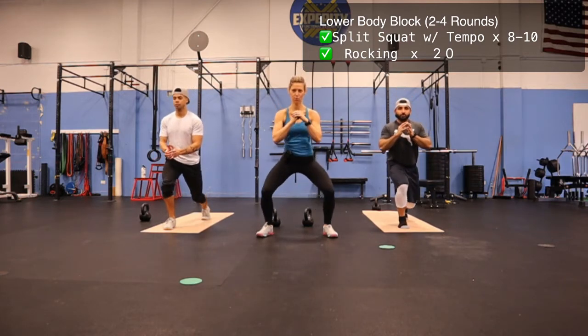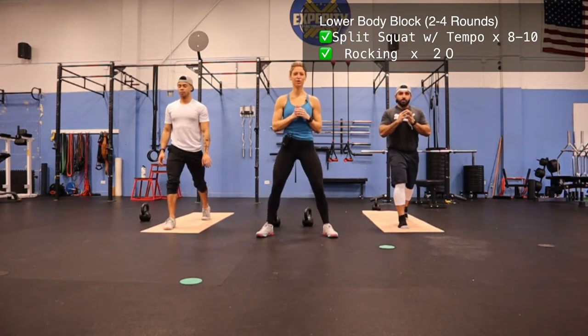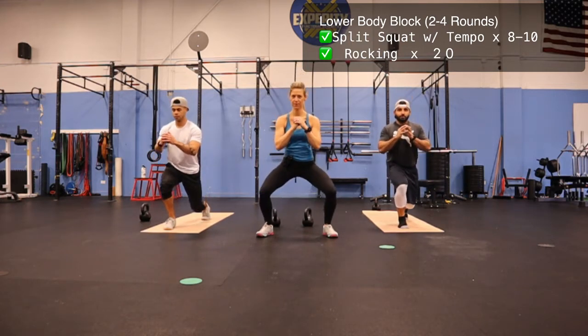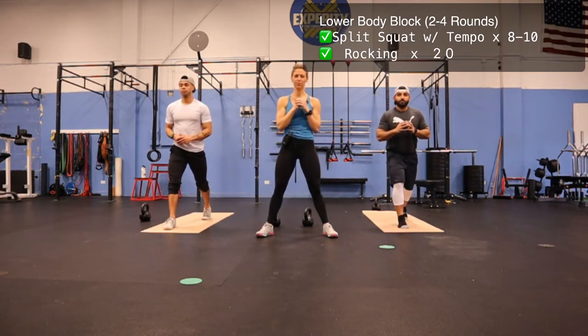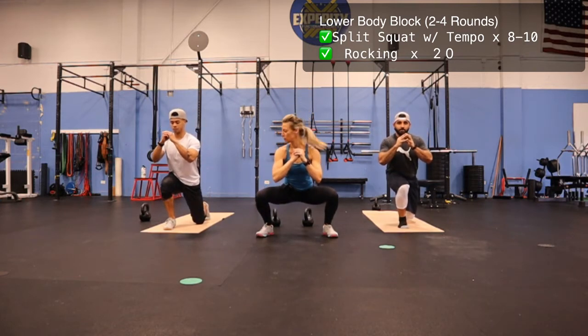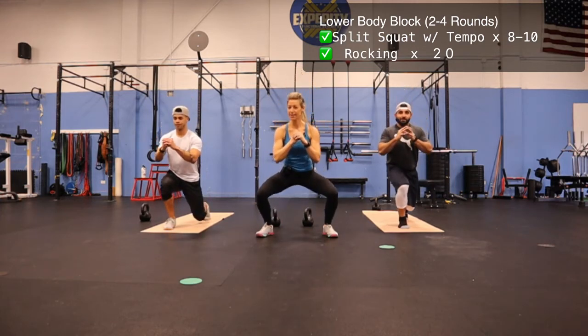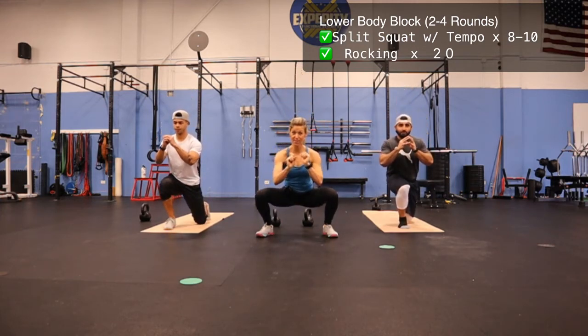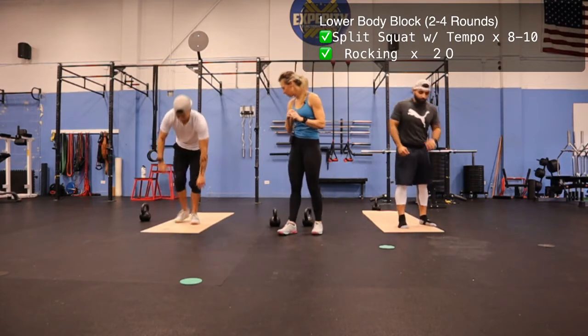Five, one, two, pause, one, two, six, one, two, pause, one, two, seven, one, two, pause, one, two. Good, the guys are looking good. If you notice, that back knee is not touching the ground, it's staying about an inch or two above. Great job, guys. Let's come down for rocking.